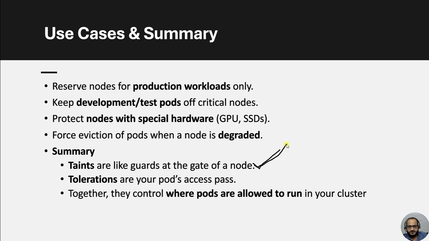So in technical words, we are using a key-value pair format. If the key and value match on both, the worker node and the application container having the same key, then only it will allow the pod to run, otherwise it will not. This demonstration we are going to see in Docker Desktop, and in our case we basically have a single node cluster, because in Docker Desktop we can use a single node worker cluster. But we can see a real-time demonstration on that.